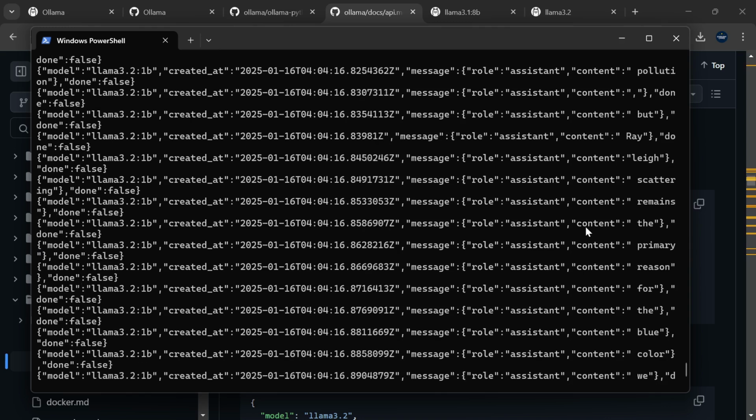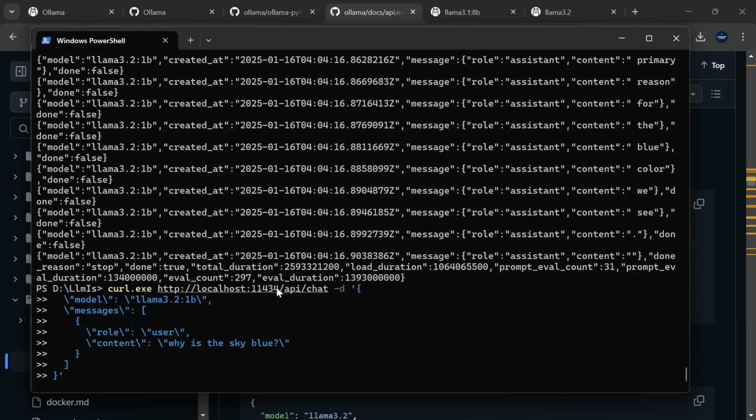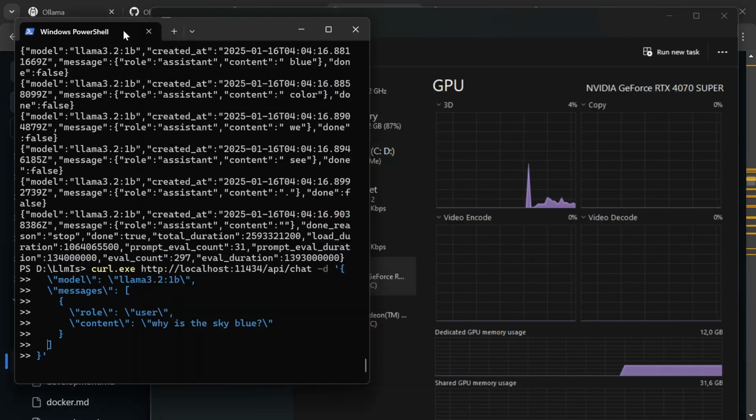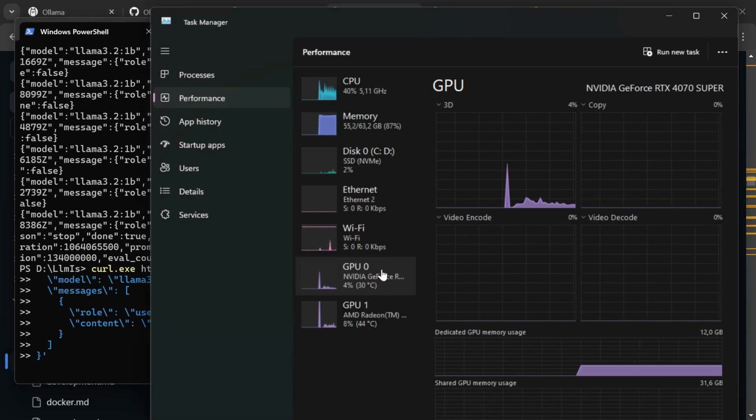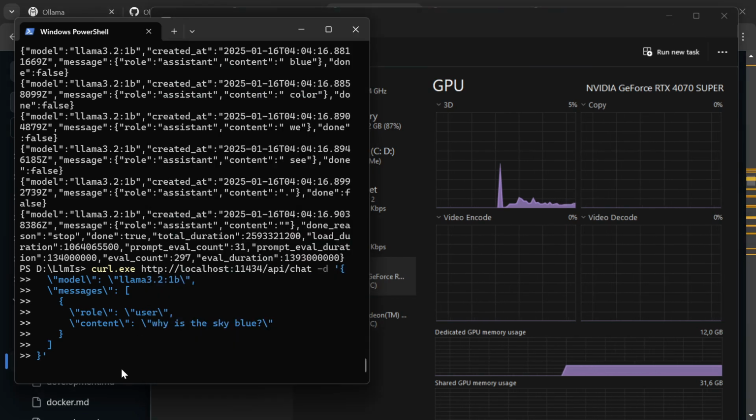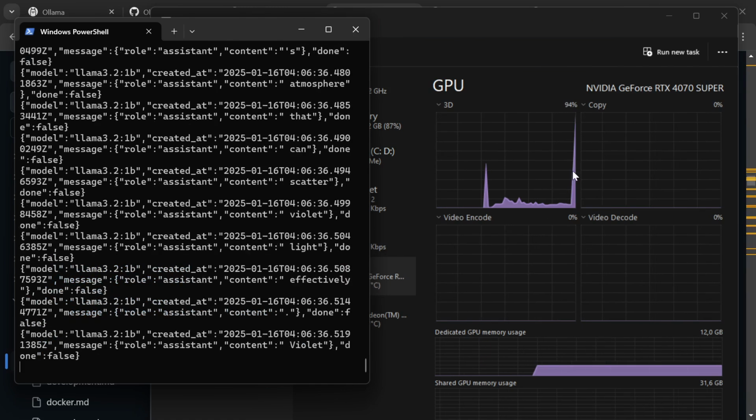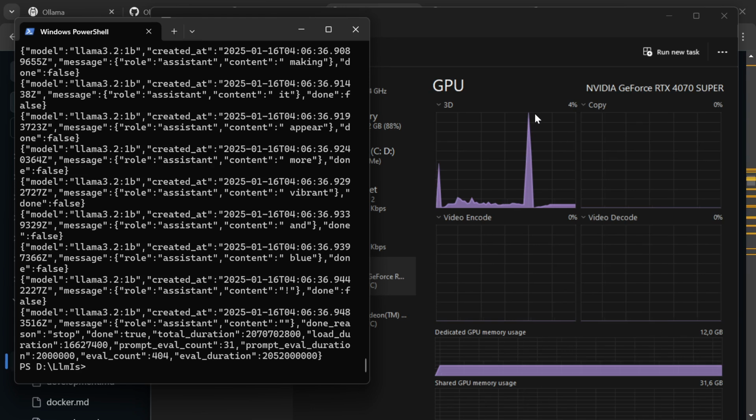But for now, let me go back to the command. And as you can see here, we have the URL which we are calling, which is on our localhost, and we have the port number, which I will show you how to change in a minute. What I want to show you now is the use of the GPU when we run this command. So here I have opened the task manager, and I'm selecting the NVIDIA GPU which I have. And when I click on this, notice the use of the GPU. You can see how it's raised. So we had the spike when the model was running and answering our question.